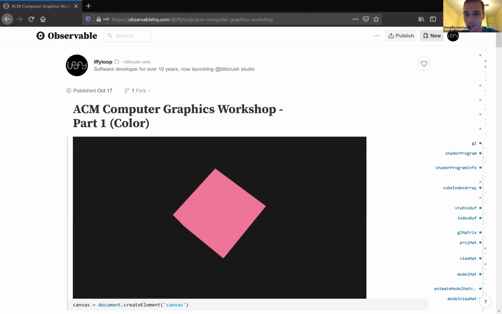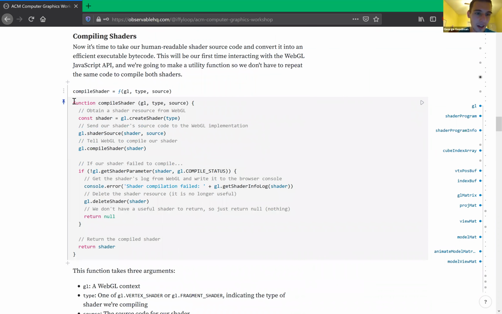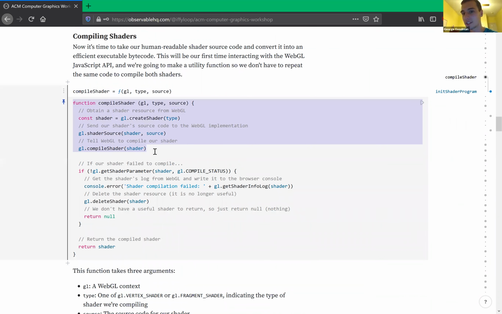But Niranjan's question is, does the draw call convert the code into bytecode for the GPU? That is a good question. Actually, it does not. The bytecode for our shader, we compiled in the compileShader function. So this function that we called earlier is what generates the bytecode. The reason for that is that generating bytecode is a pretty expensive, inefficient operation. It takes a long time to convert text into bytecode, so we want to do it once and then just reuse that bytecode for future draw calls.